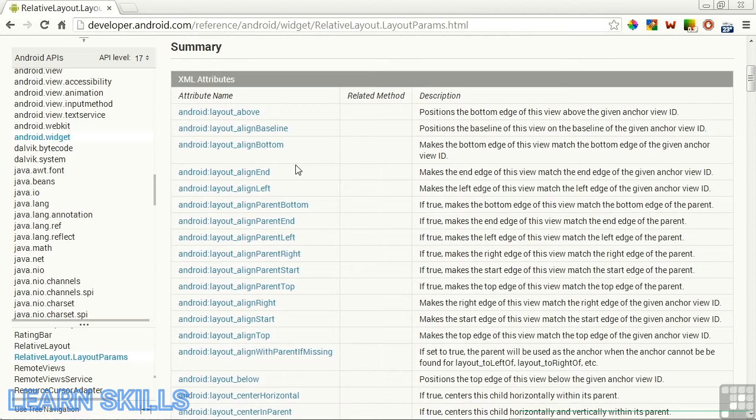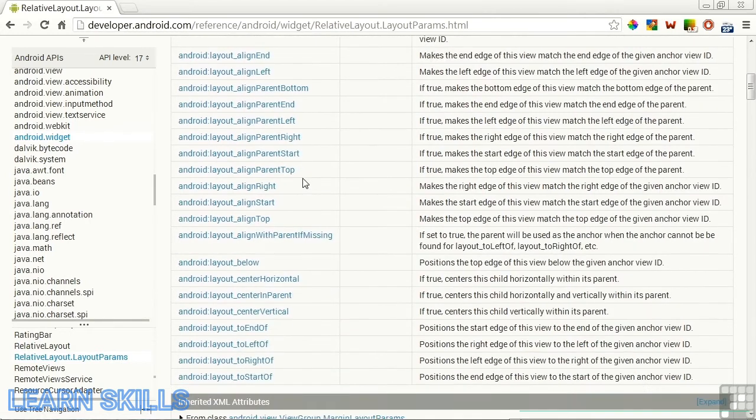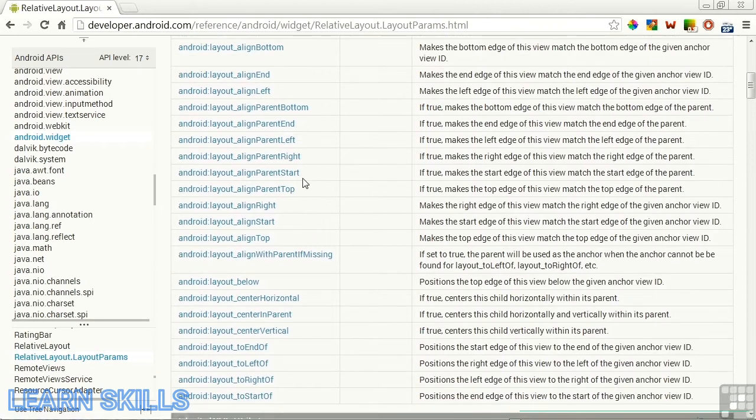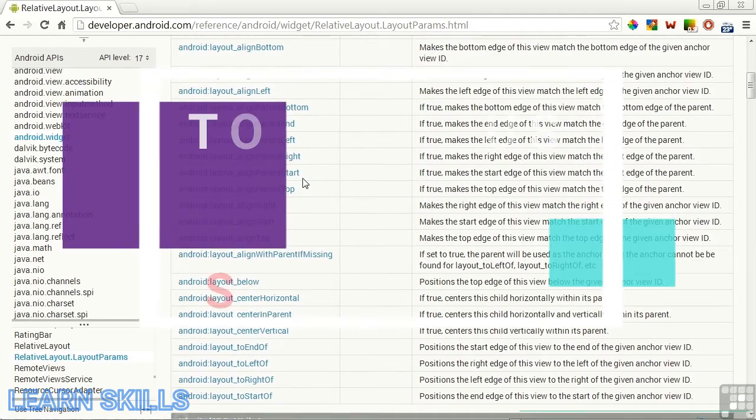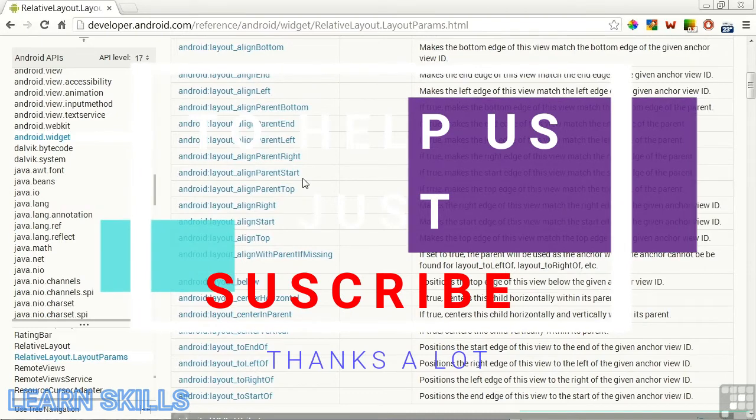It's a list of the XML attributes for positioning. Now, it's a fairly long list, and as we'll see in the next lesson, the graphical layout editor can help deal with the magnitude of these options. But that's our lesson on layouts, and next we'll learn more about using the Android tools to aid in developing your layouts.